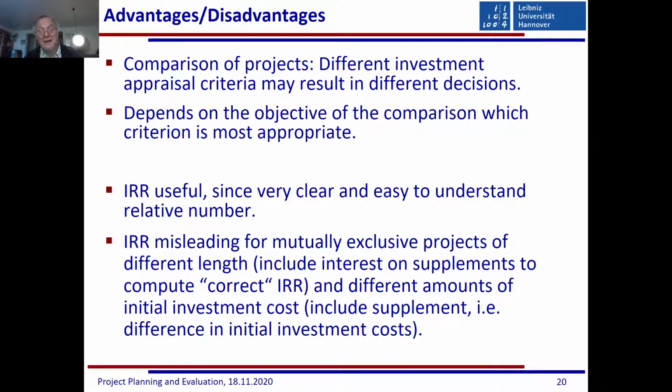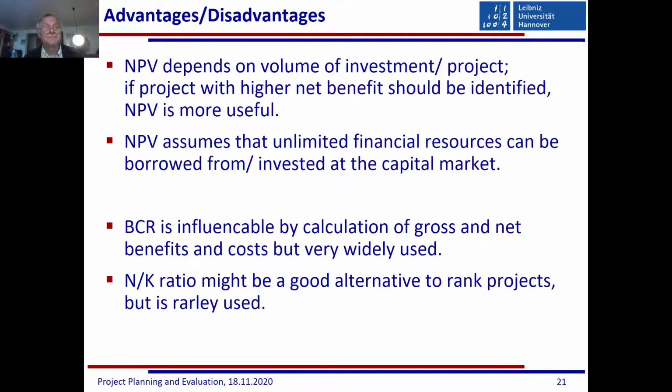But if they depart a lot, like this small scale and large scale, then it doesn't really make sense to do this comparison, unless you say that what is coming out of this project can be scaled up to something else. Then you could do that. Another advantage or disadvantage: the NPV depends on the volume of investment per project. If the project with higher net benefits should be identified, the NPV is obviously more useful.